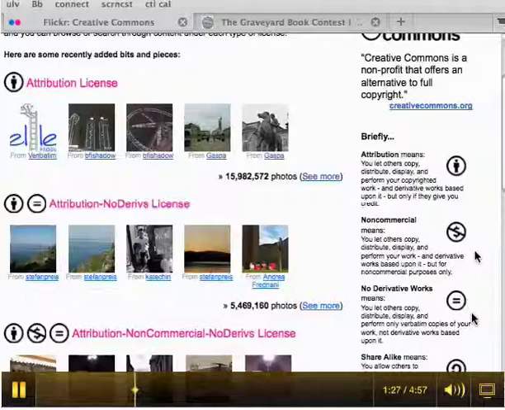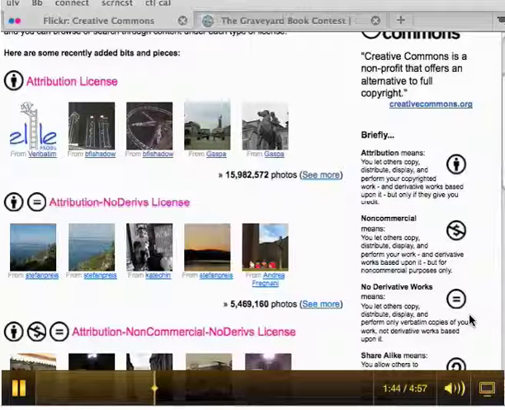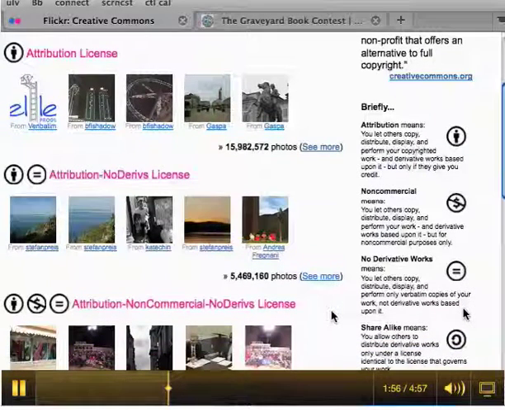Non-commercial is perfect for educational use. It's the one that has the dollar sign. If you see this, that means you can use it, but you're not allowed to use it on a site or use the image and get money for having it in, say, a publication of some sort. If you see the equal sign, it means you have to use the image exactly as it is. So, no drawing mustaches on people's faces or cropping out a piece that you like. And the share alike says you can use it and that other people can use it as well if they find it at your site, and it has to be copyright exactly the same as the original that you used.